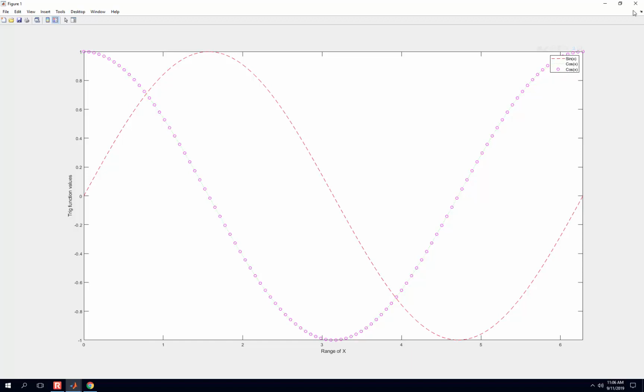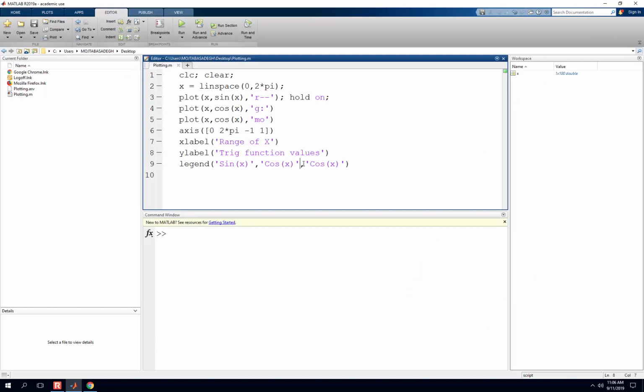Perfect. I would ask you, what happens if I just do not define the third one in legend? No, it will just show the first two. It will not show anything about the third one.